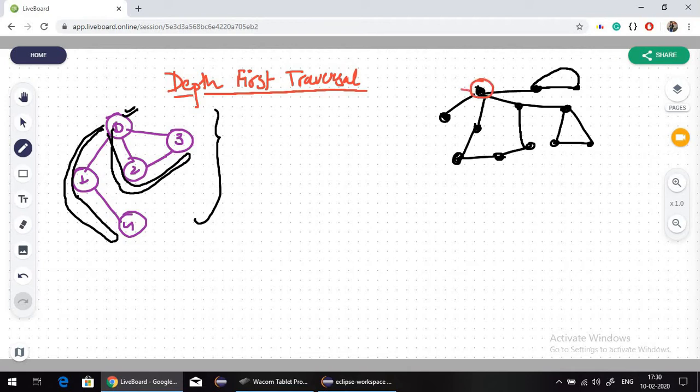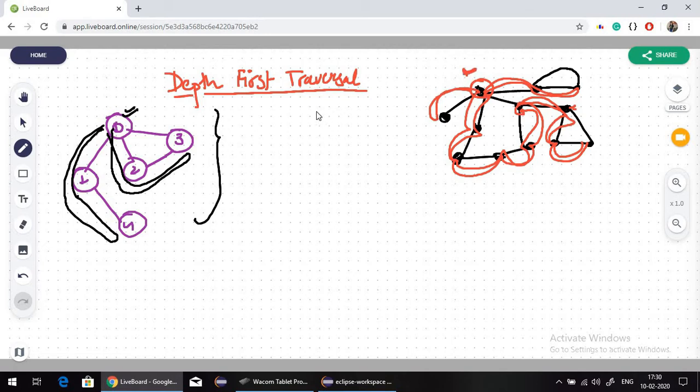We start the traversal and go to its neighboring node. There is no neighboring node, so we return back. Then we find its neighboring node. From this we go to this node, and then this one, then this one, then this one, then this one, then this one. And you can't go again to this node, so you return back, and you return back completely. From here you have no neighboring node left, and you similarly come here. Now you have a neighboring node over here, and another over here. Now you have no neighboring node, so you return back and you return back. So this will be your depth first search way. You have to traverse the graph in this way.